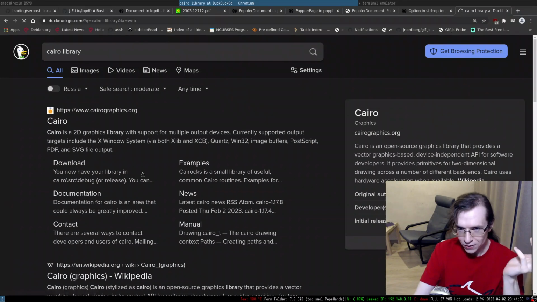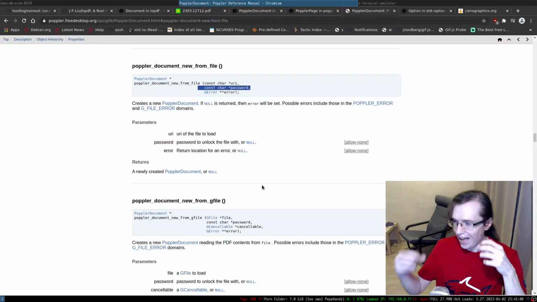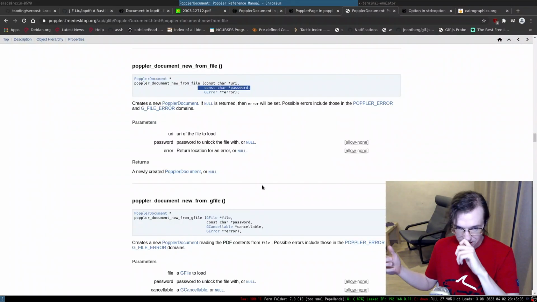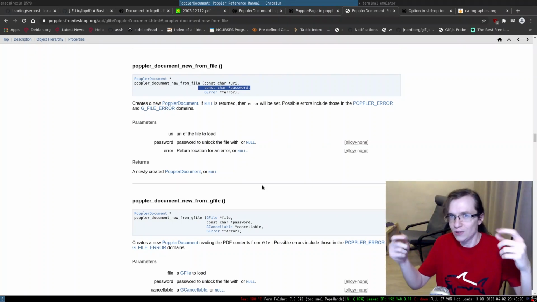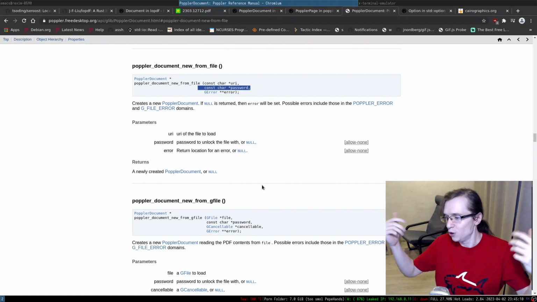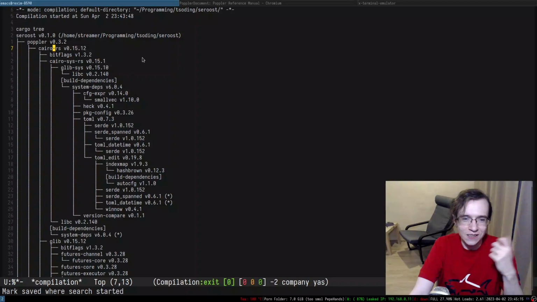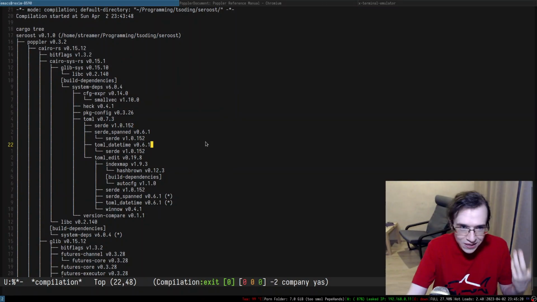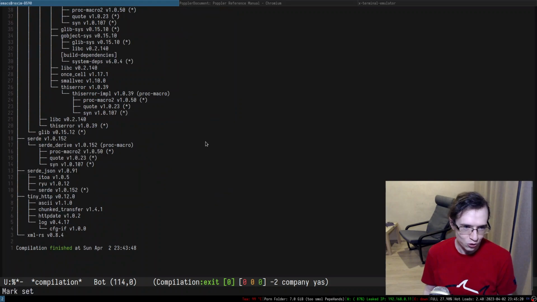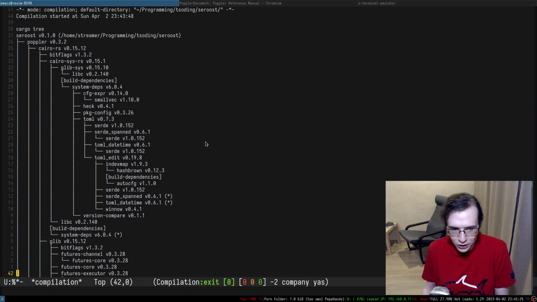The reason we depend on that is that Poppler is basically a PDF viewer as a library. It was designed for making your own PDF viewers. You just make a wrapper around it, you create a window, you use this library, and there you go, you get a PDF viewer. So that's why we have a lot of stuff that is not needed in here. And that's why I was spending so much time researching how I can work around that, because I don't even need half of this stuff. But there's no way. Other alternatives are either slow or broken or something like that.